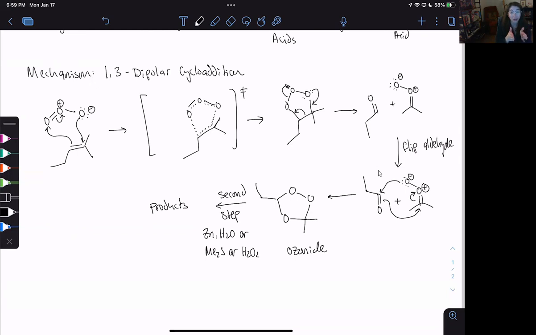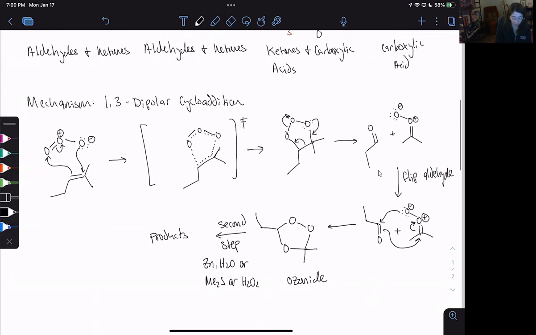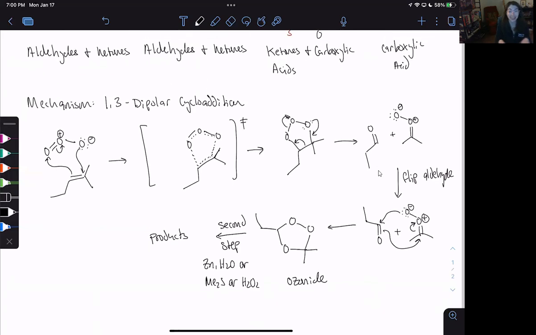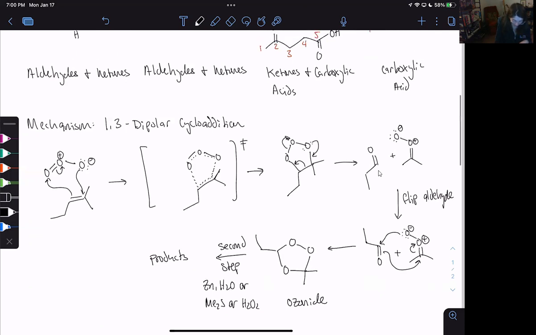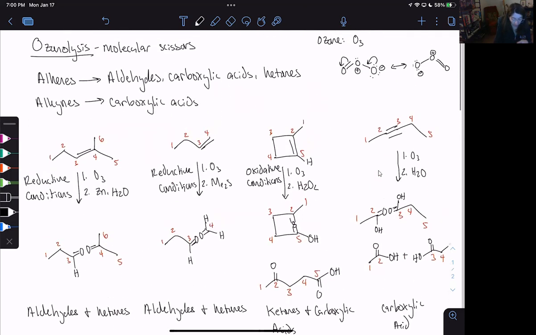And once we get to the ozonide, you're not breaking carbon-carbon bonds anymore. You're only breaking carbon-oxygen bonds, which is much, much easier to do. But this way you can at least see how the dipolar cycloaddition works and how we get essentially that chopping of the alkenes. But if you don't want to think about the mechanism at all, that's fine. It is kind of a complicated one, but we will be seeing this again later in the semester, but just keep this part in mind with the molecular scissors. We're just chopping that, adding oxygens in.